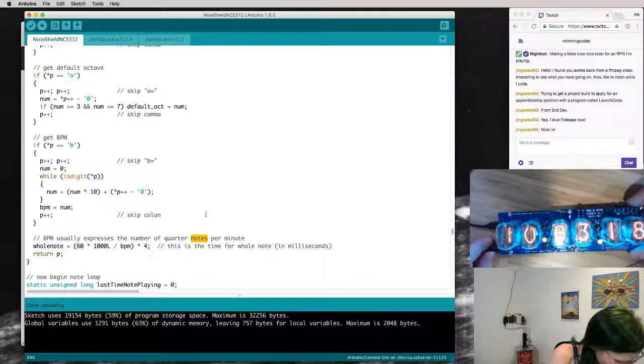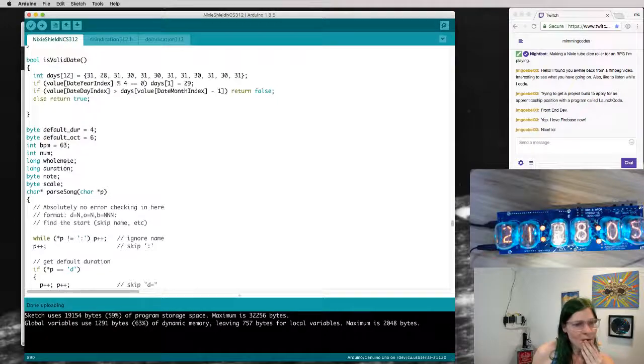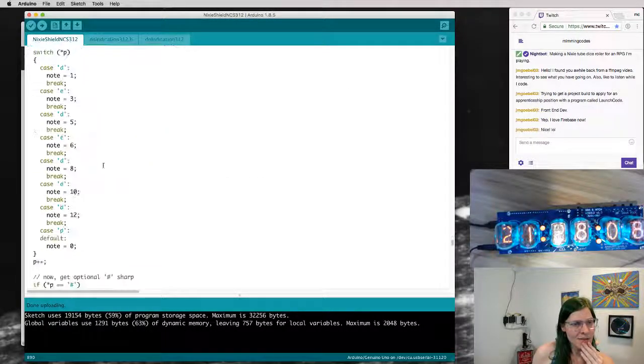So, okay, it's not making any noise now. I can go through all the modes. No noise. Great. Okay, so let's try and understand exactly what's going on in here.